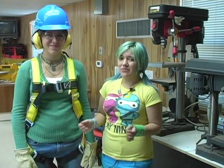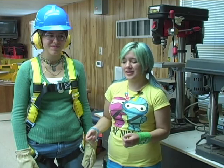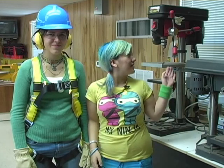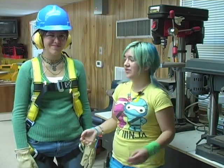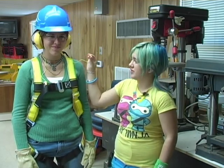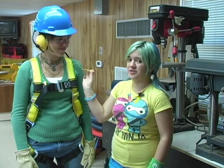These are safety glasses. They're Z87s. We have to make sure of that, or it won't protect us from the nails that might fly back at you when you're drilling, or sawdust or anything that might get in your eye, which is really annoying if it happens. These are our earmuffs. They block out sounds from machines like these and other electronic handsaws and stuff like that. These are pretty much the same thing, but they're much smaller and on a string, which is so convenient.